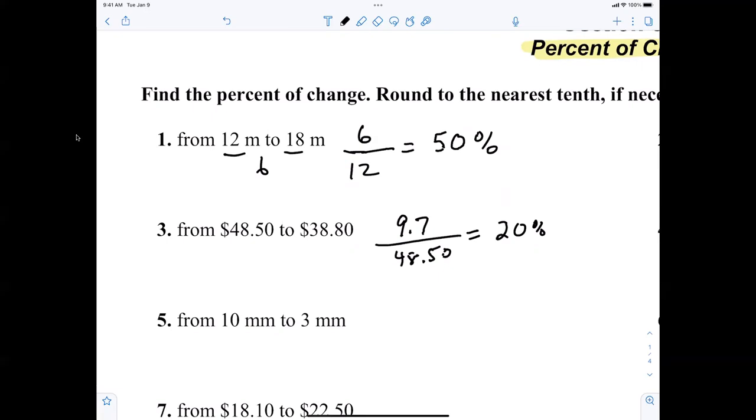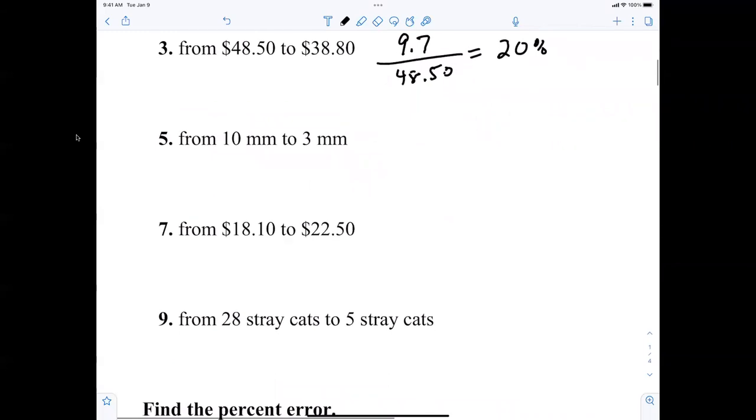So number 5, we went from 10 to 3. Tell me. First you have to put the difference, which is 7, divided by 10, which equals. You're not using a calculator for 7 divided by 10. Look at y'all, little fingers on the buttons going. 7 divided by 10 is obviously what? 70%. 7 tenths is 70%.